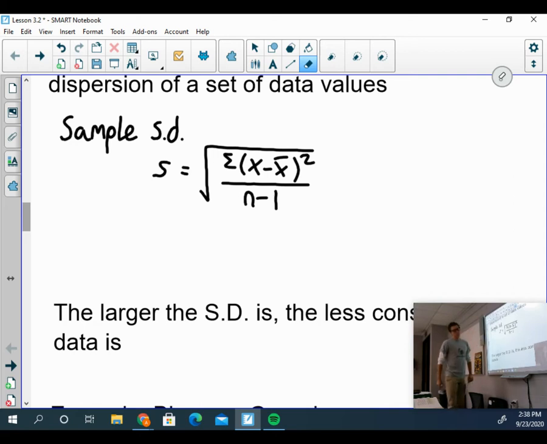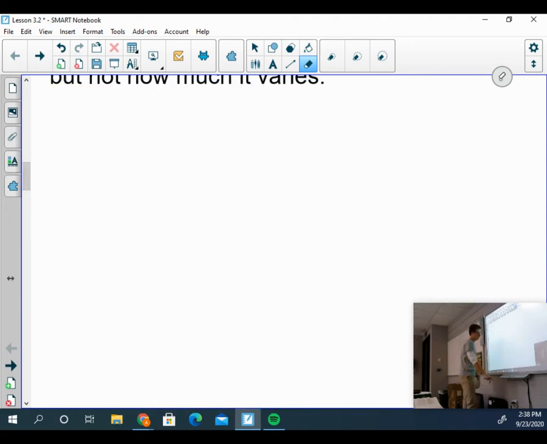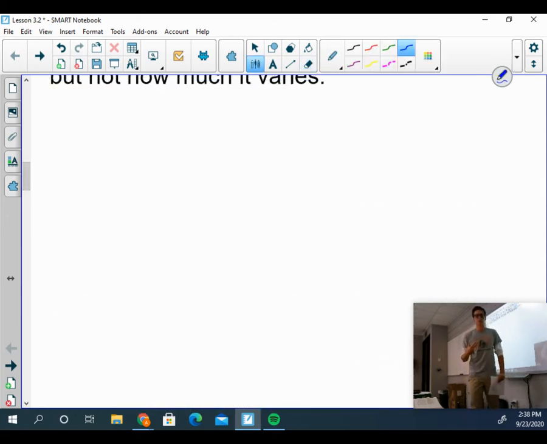Now you've written this formula down at this point, but you might be puzzled. You go, I don't even know what half these symbols mean. How in the world is that going to tell me how consistent a set of numbers is? Well, let me break it down for you. We're going to take some math theory and we're going to break it down. Where does that formula come from? And how are we going to figure out how consistent data is?